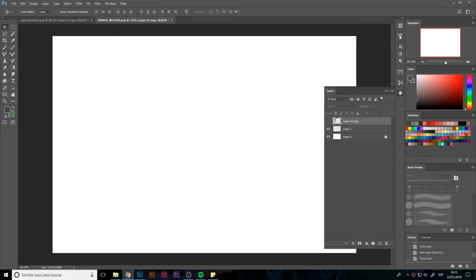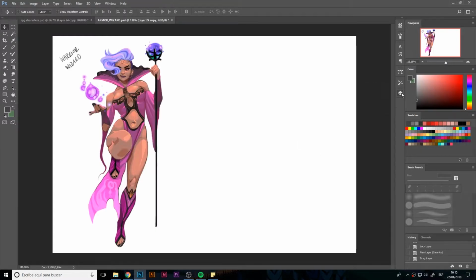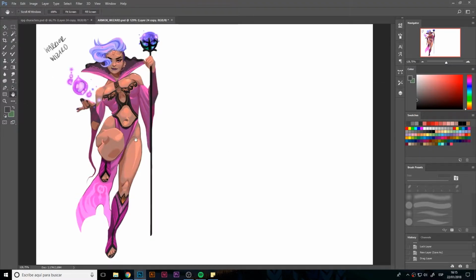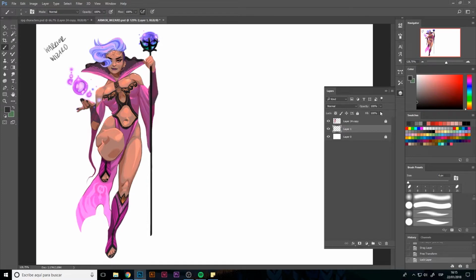In this lesson, we're going to start working on our first character I want to show you guys. It's a support character. I did this drawing earlier on. We can see a support character, as I said. In this case, we can see that she's more taken towards a warrior mage kind of style.